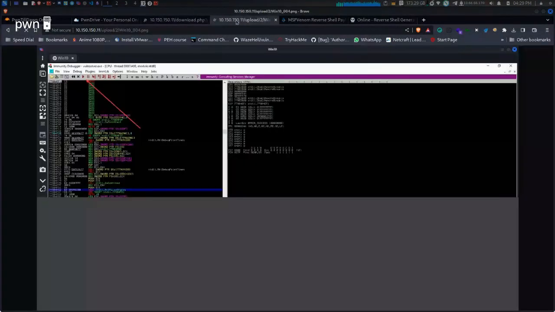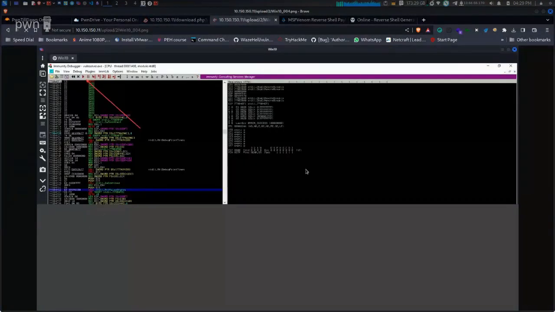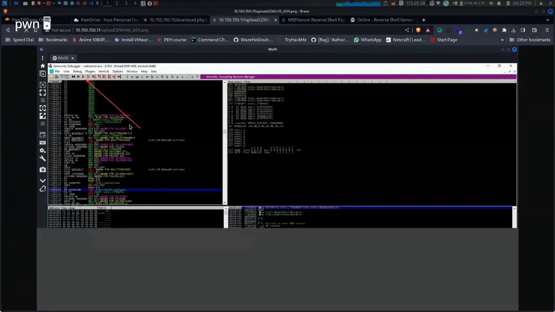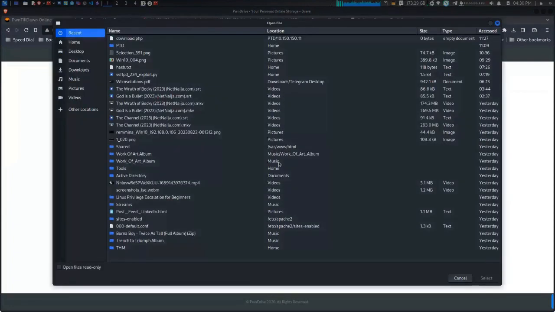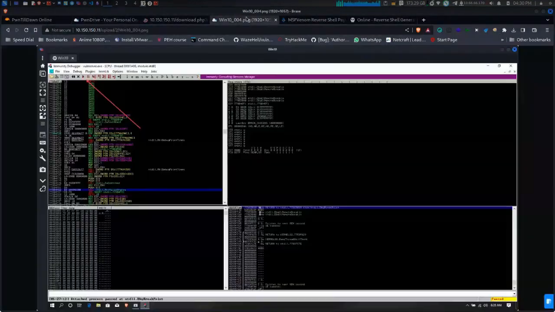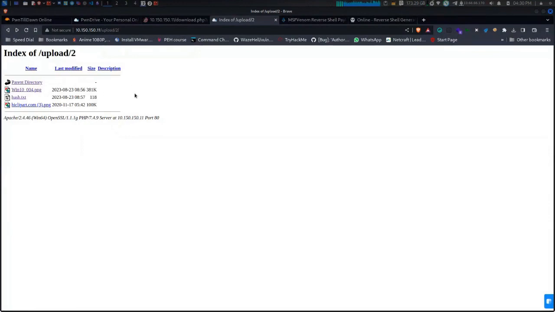If we put a reverse shell here, it will work, but not here. The only way to put a reverse shell here is to choose file, upload the file, then come to this place and reload the page. So it will definitely be there.